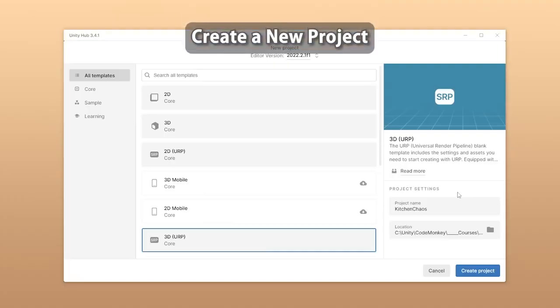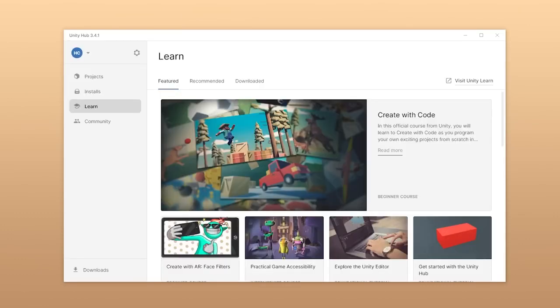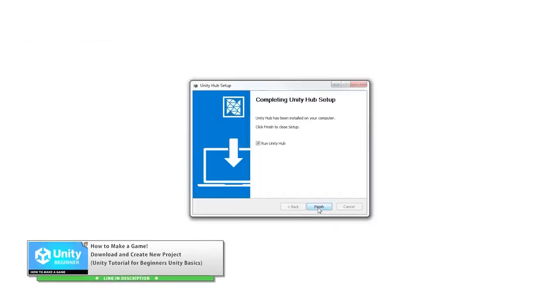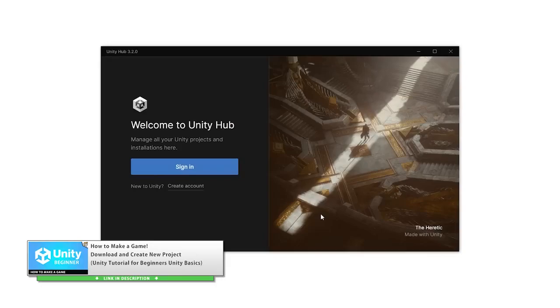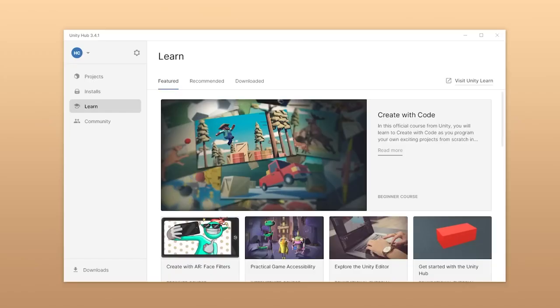In this lecture we're going to begin actually building our game. So let's create a completely empty project and start building it all from scratch. Okay, so the first thing that we need is to install Unity. Now I covered this in detail in that other basics video, so here I will assume that you already have Unity Hub installed. The first decision we really need to make is choosing a Unity version.